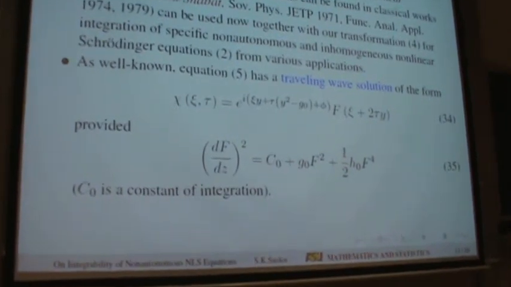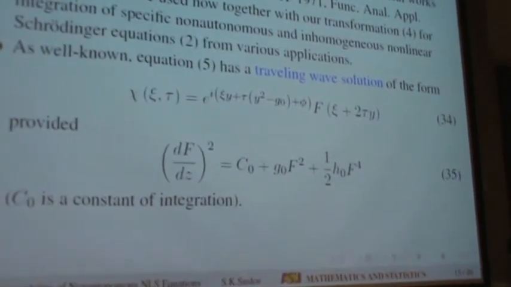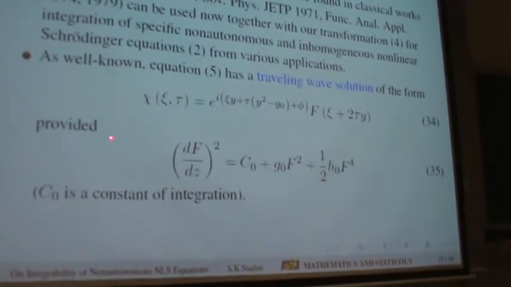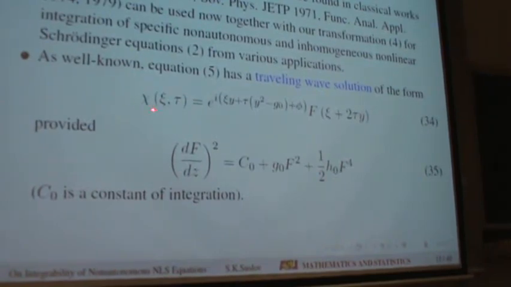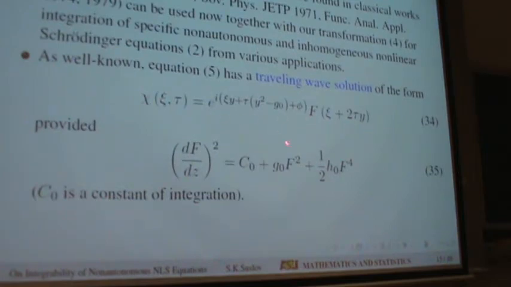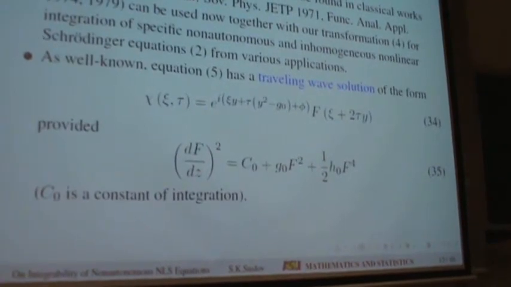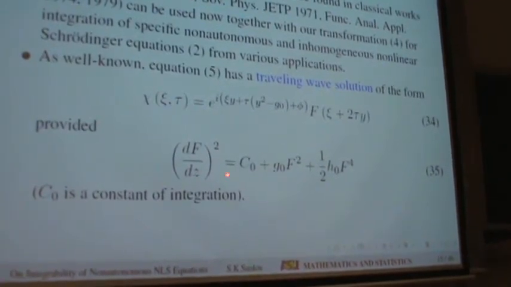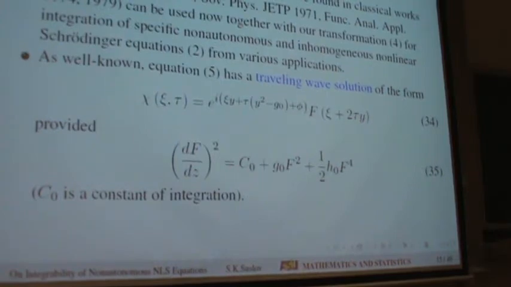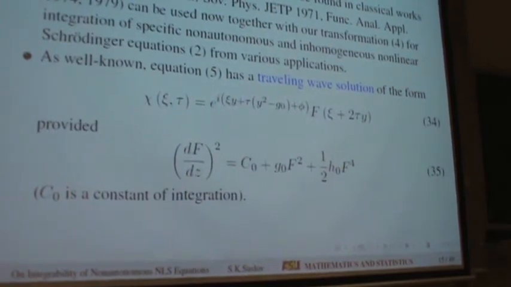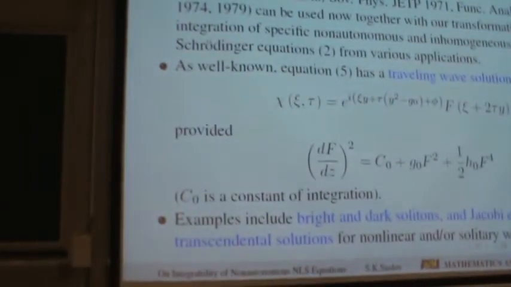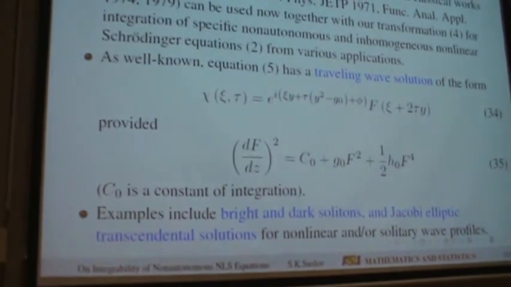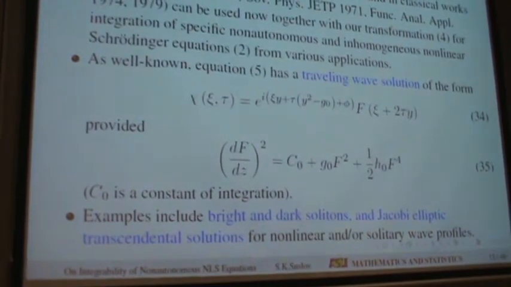You just take known solutions for standard Schrödinger equation, right? Use our transformation, and this will give you a general solution. So the standard solution, it's even written in terms of new space variable and new time variable. If you use a substitution, then it will give you equation for so-called elliptic functions. So here already some integration is done, so you need an extra constant of integration. And this equation is studied very well in any book on elliptic functions.